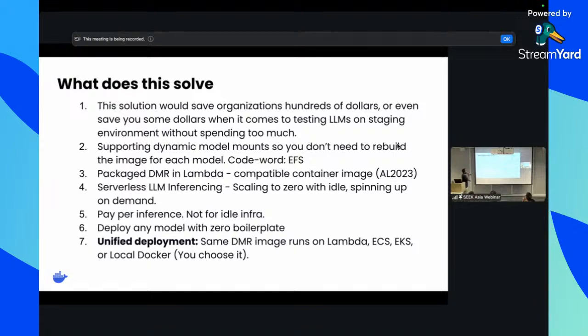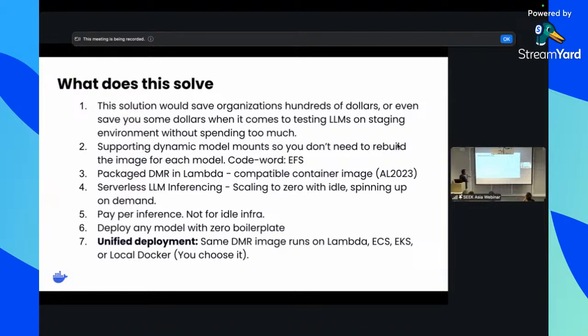All right. Now, the third one is Docker Model Runner is actually a container image, and behind the scenes the container image is actually using AL 2023. AL 2023 means something that you guys probably use every day. Amazon Linux 2023. Okay, that is exactly it. The container is actually running on AL 2023. Yes, it's confusing. I know some people already have a question mark on their head.